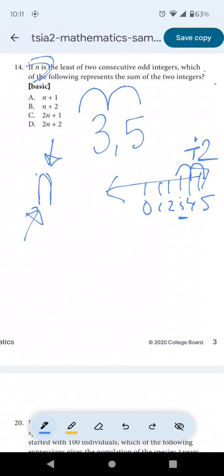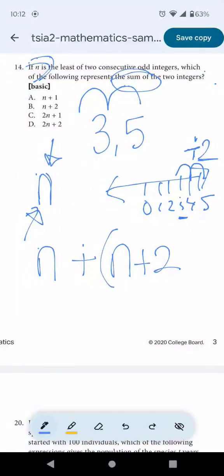So that means I'm going to have to add 2 to whatever number I start at. We use the letter n because it's unknown. So my first number is n because that's my starting point. But then my second number is going to be wherever I started plus 2. And remember, it says I want the sum of the two integers. So this right here can be in parentheses to let you know that this is a complete number all by itself. But when I'm doing algebra and I want to simplify it, that would have been cool if the answer was like that already. But it wasn't.